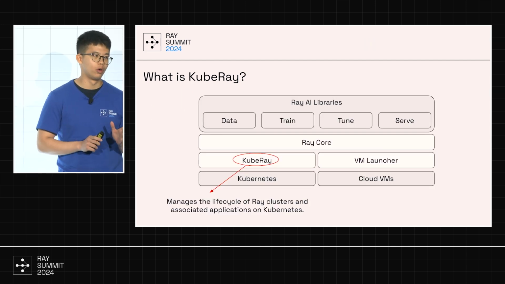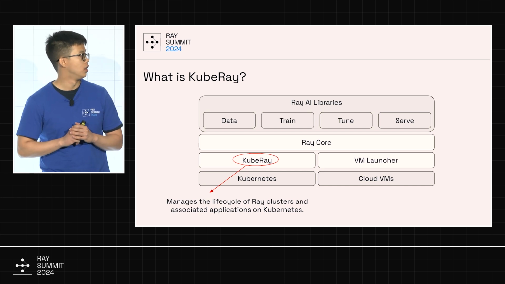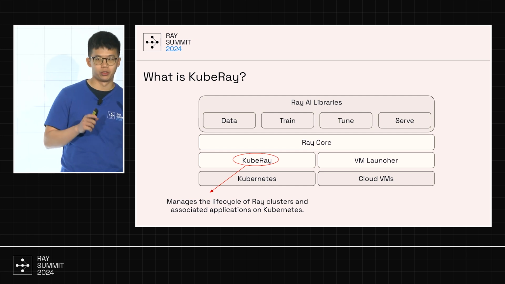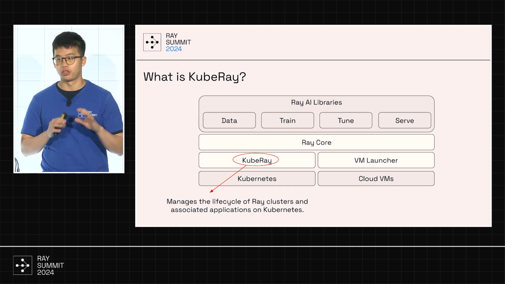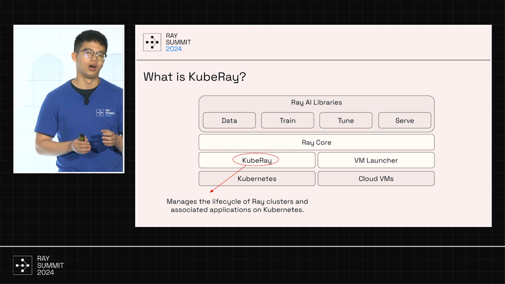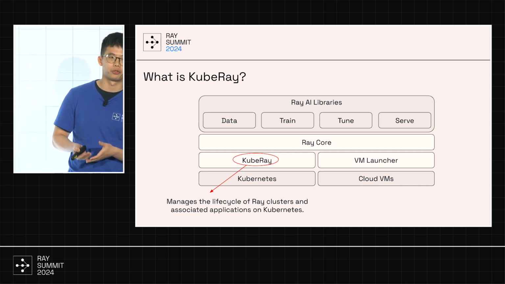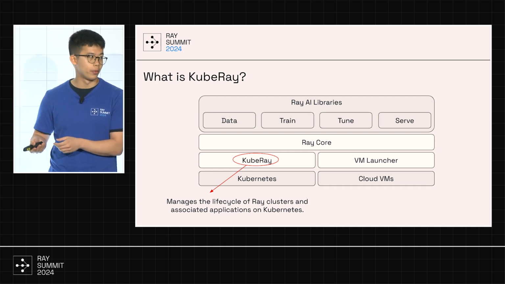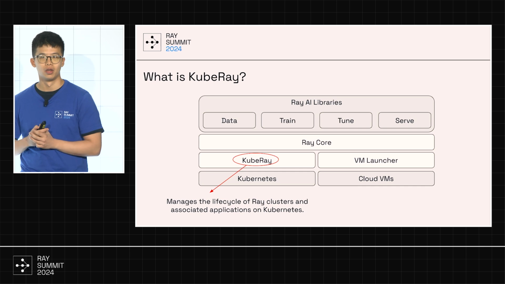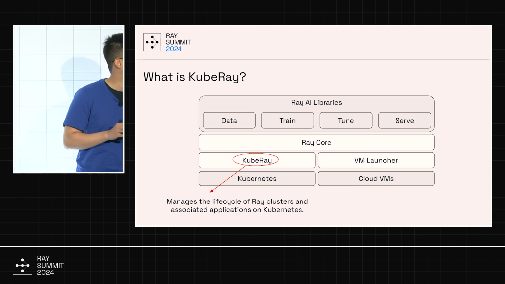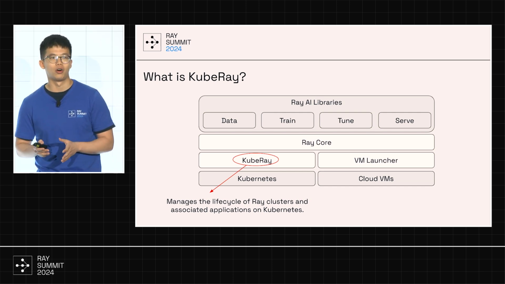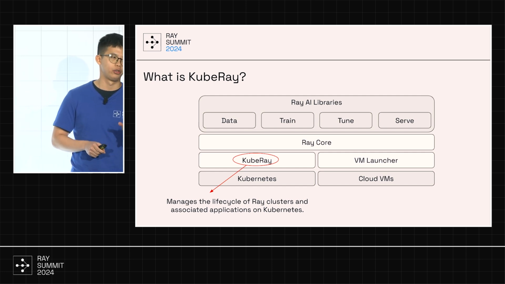Yeah, first of all, we need to understand what KubeRay is and the role it plays in the Ray ecosystem. First, we need to know what Ray core is. Ray core provides three distributed APIs, including the Ray task, Ray actor, and Ray objects. And they map to the functions, classes, and variables in the single-threaded programming model. Then the Ray community builds several AI libraries based on the Ray core API, including Ray data, Ray train, Ray tune, RLlib, and Ray serve. And it covers the end-to-end lifecycle of the model, from data processing and training to tuning and serving.